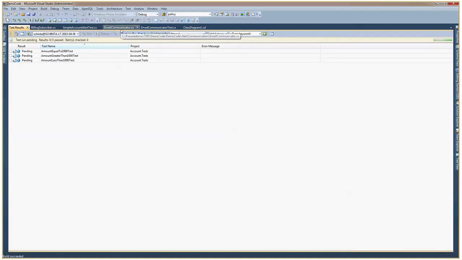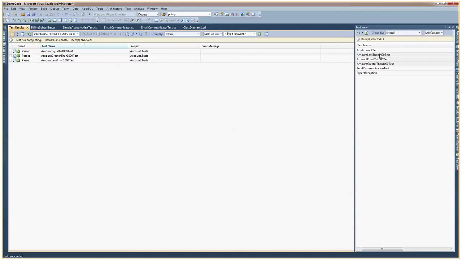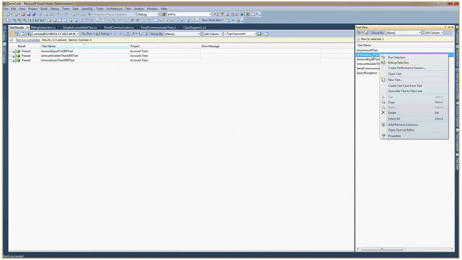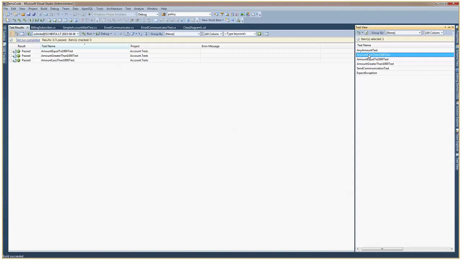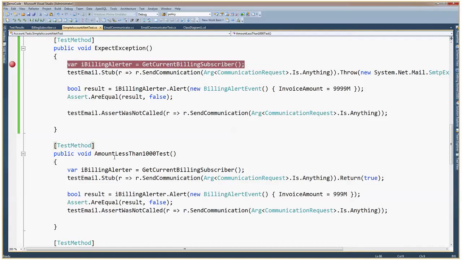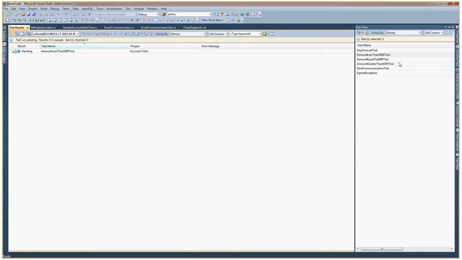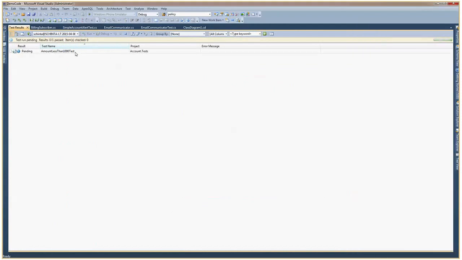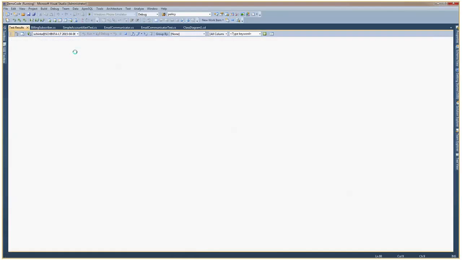Because when I'm calling send email, it's not really calling the send email. It's simulating it. So let me take one example and show you guys that. All our test cases have passed, right? So let's walk through this test case. When you double click on it, it should take you to that test case. Okay, so we have a breakpoint. Let's see what this stubbing is doing behind the scenes. Debug selection, and it will go to that breakpoint that we have.